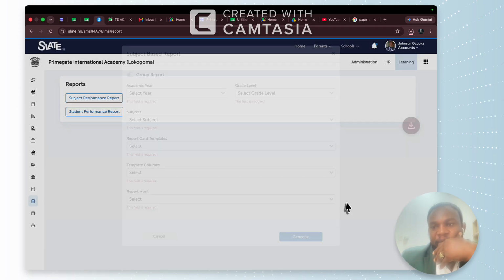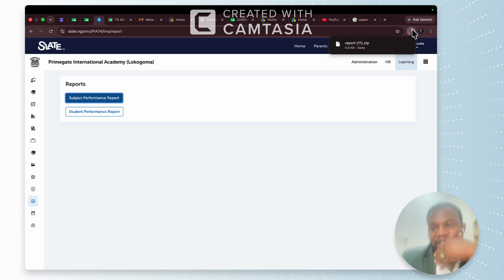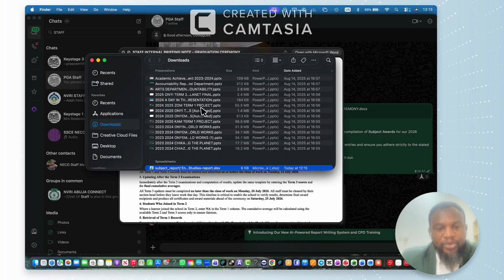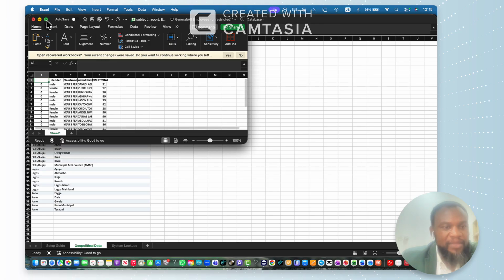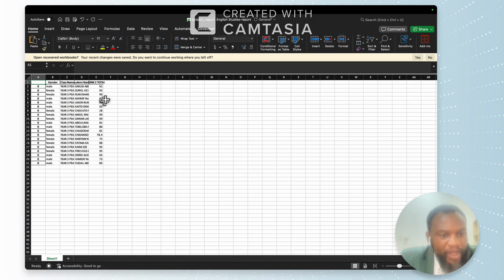I wait for a second or so. It's generating there. Depending on the laptop you're using, it may generate into your download folder. Anyway, you click on it. For some of you, it will generate as a zip folder. You open the zip and click on extract from zip. You should have it. So I double click on what I just generated. It pops up there, small. You see what I have.